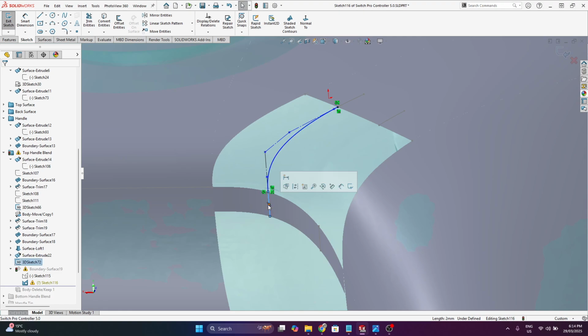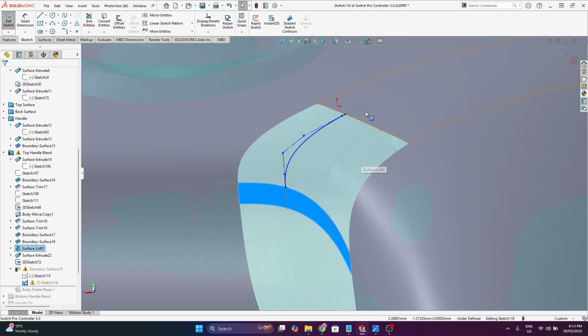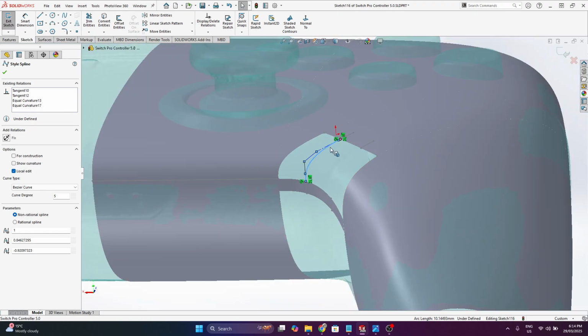So this is equal curvature to a curve on this construction surface, and then equal curvature to another curve on this previous surface. So I got two equal curvature and two tangencies.